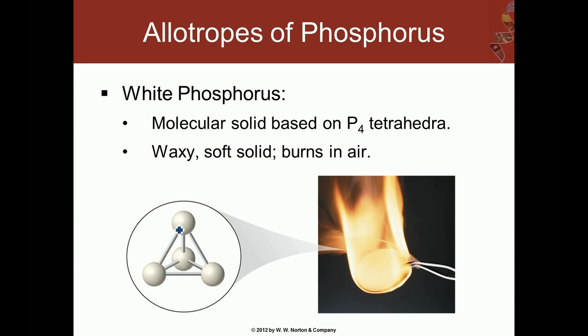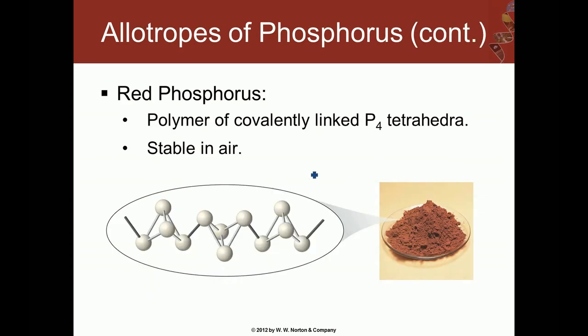But interestingly, if you take the white phosphorus solid, these little tetrahedra, and you change the structure a little bit, so now you take these tetrahedra and you break a bond that was between them, and you create a new bond to another neighboring tetrahedra, so you make these long chains where these pyramids are kind of hooked together, well then you've made red phosphorus. So red phosphorus is very different. It's kind of chalky, powdery, and it's stable in air. You can let this allotrope of phosphorus sit in oxygen without having to worry about it bursting into flames.